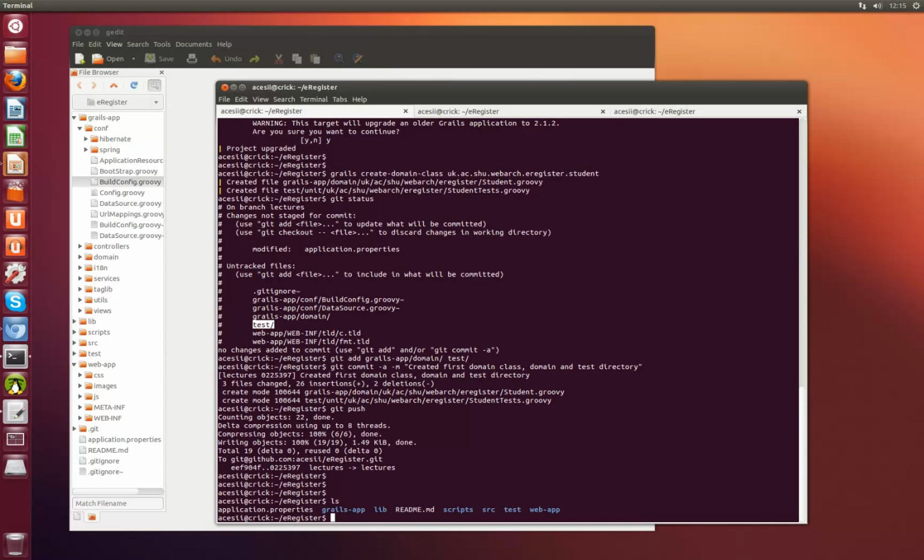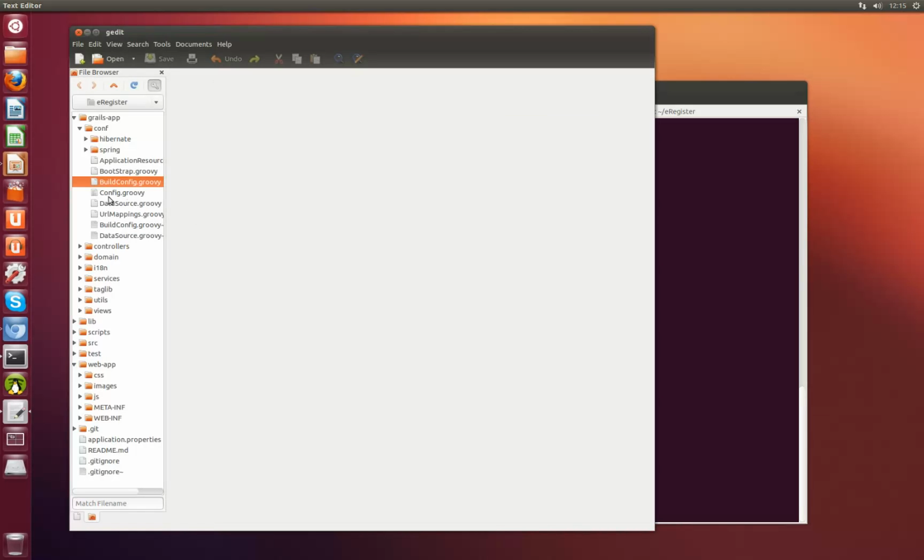Now then, back in my gedit window, you saw how that domain directory got created as a part of the class. We can navigate into here now, and you'll see we've got our package structure reflected in the directory structure. This shows you how packages help you organize your source code essentially.